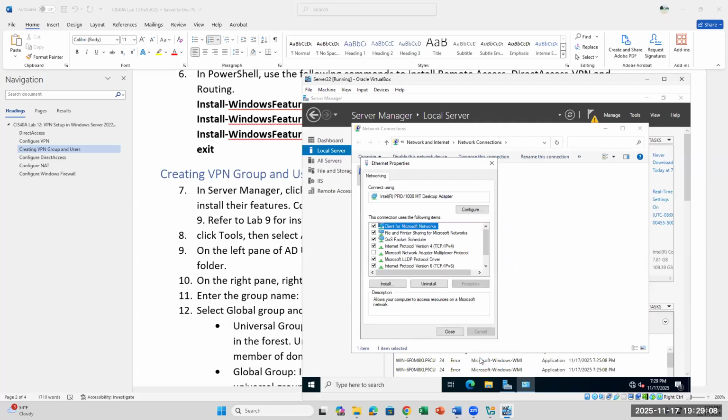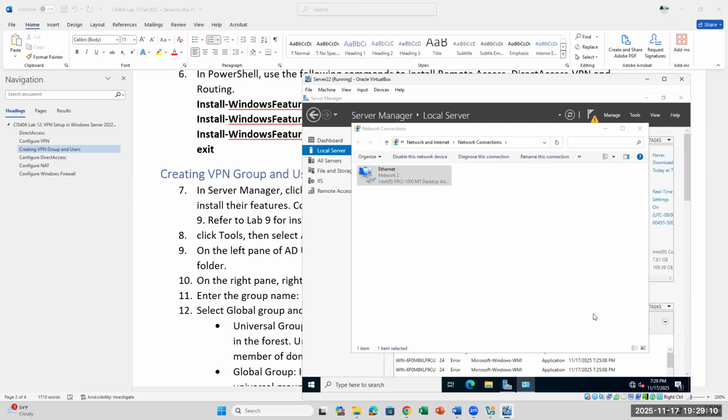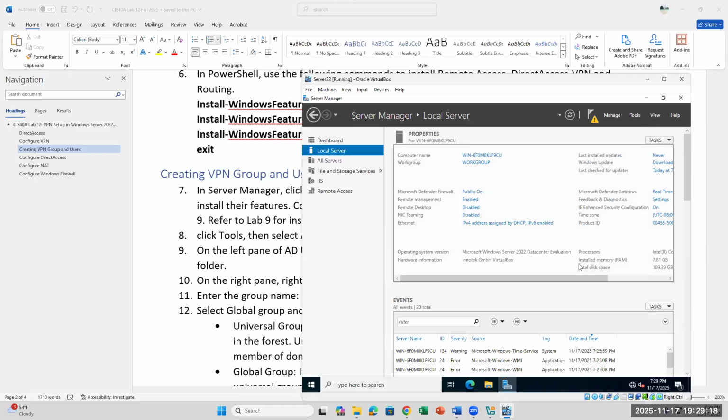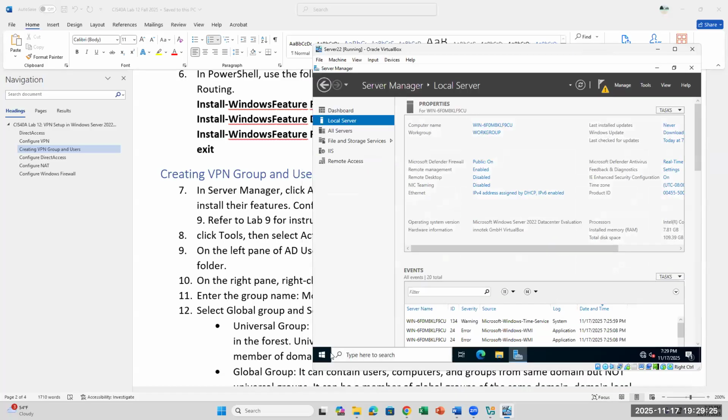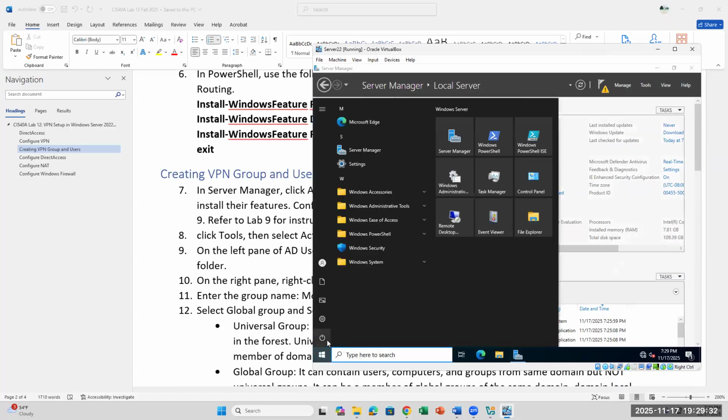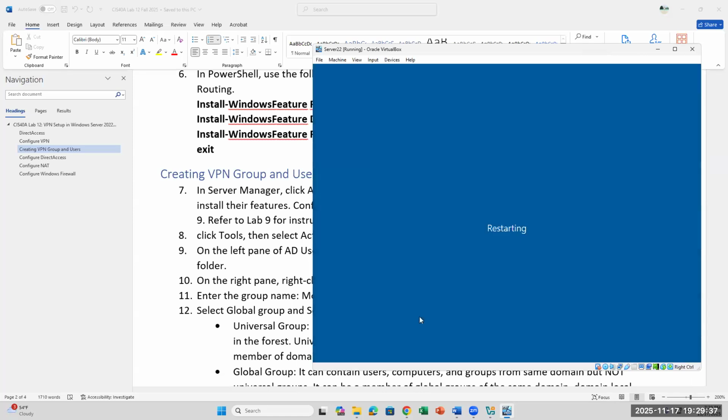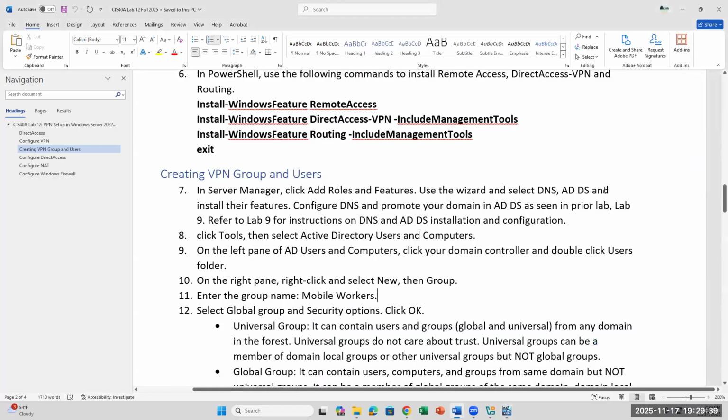Okay, click OK and close. So you can use your specific IP address when you configure, and then you can close the property sheet. This is going to take a second. If you want, just reboot, which I'm going to do because it's probably quicker. So I click this link to change the IP address. Notice it's not changing, but I'm just going to restart. Okay, so once that happens, we're going to pursue step 7.